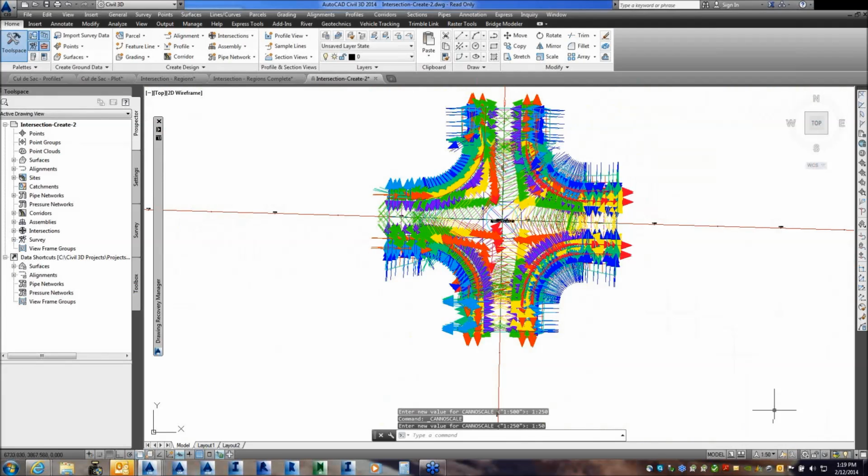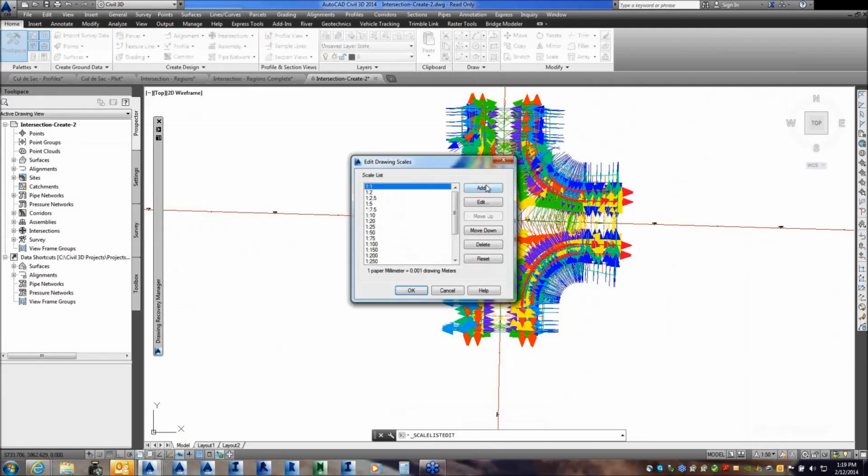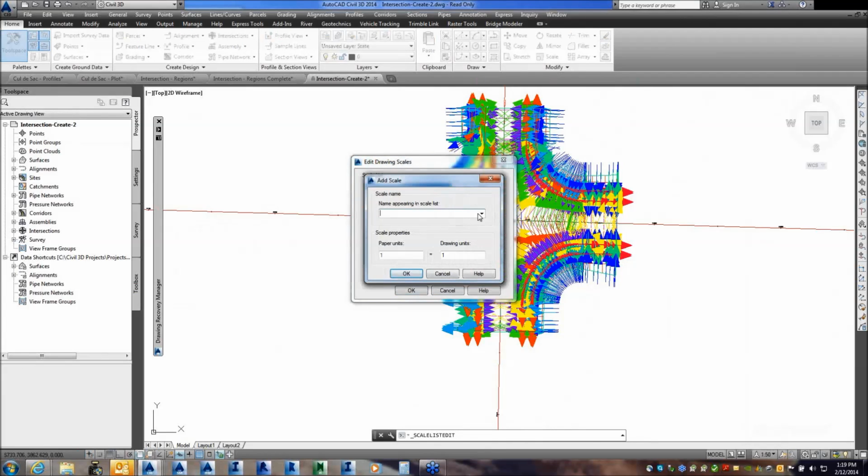So just in case nobody has ever done a scale, let's go in here and create a quick custom scale in reference to our intersection of how we want to add this thing. So we're going to say if we go down 1 inch, goes 50 feet.